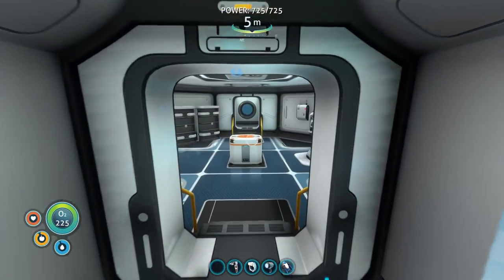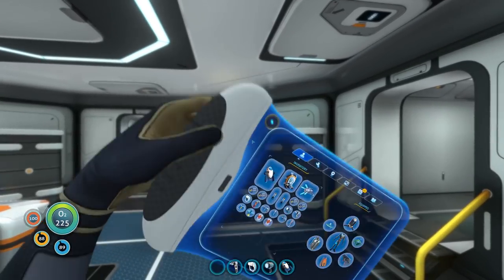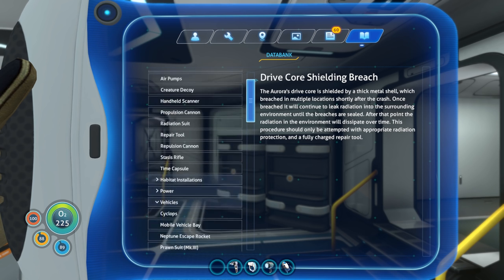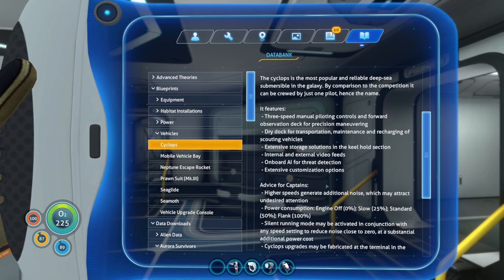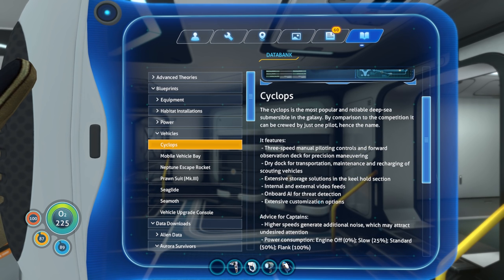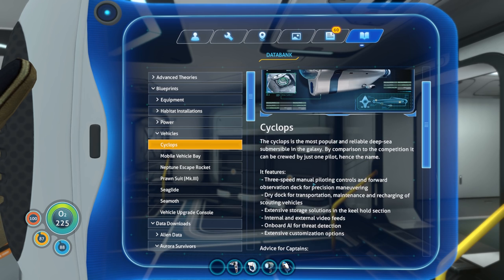Now, do we have any more? No, we don't have any of these. So the only downside here, guys, is that I'm not sure where this takes us. Oh, wait. Have I ever read through this? Cyclops. Most popular and reliable deep sea submersible in the galaxy.